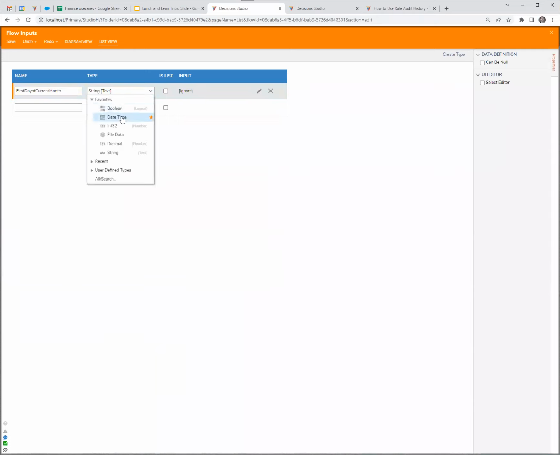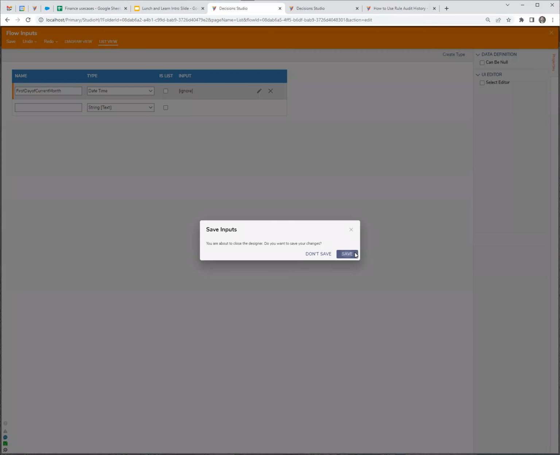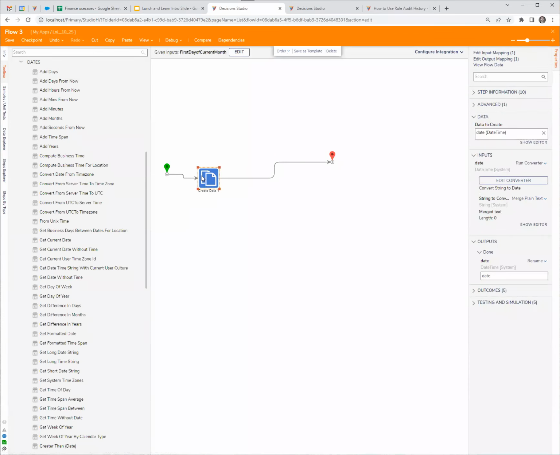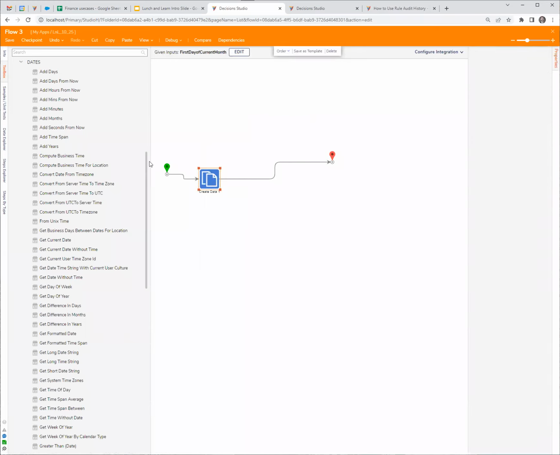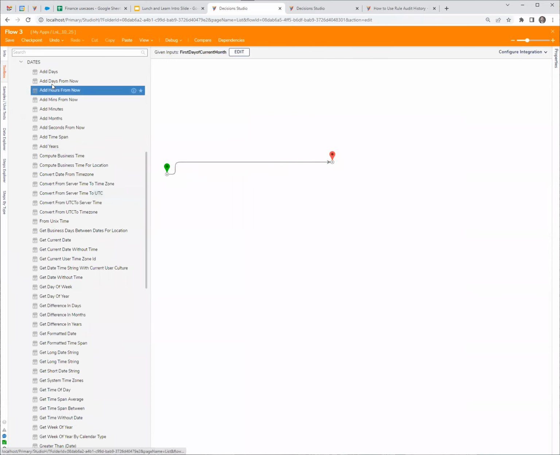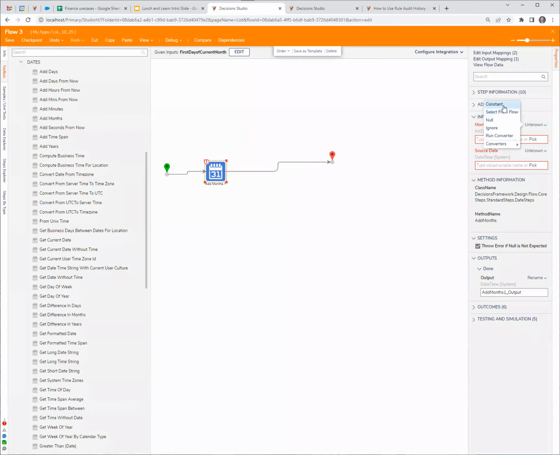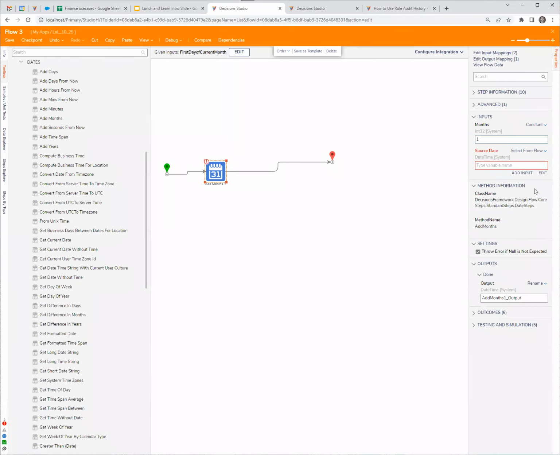It's a terrible name, but here's a DateTime. I'm going to create a date subflow, clear this DateTime, and then use the add month step. The months I'm going to add is 1, and the source date is the first day of current month step.